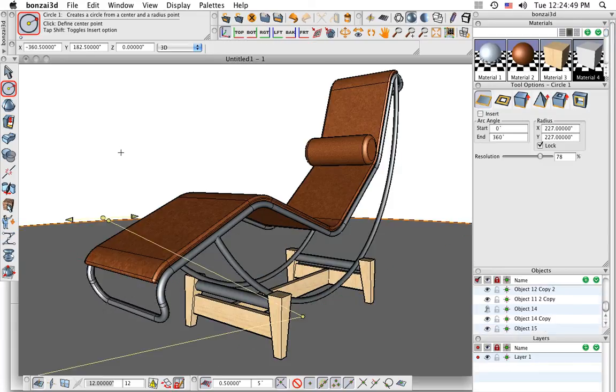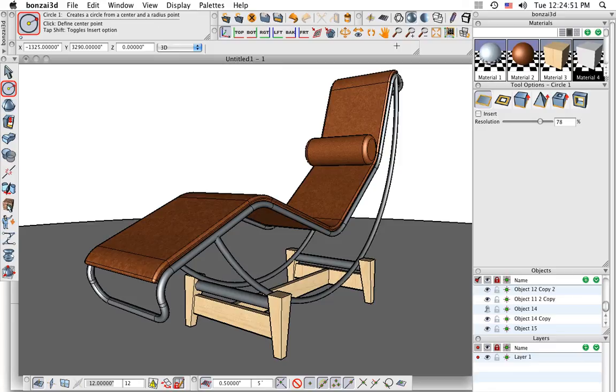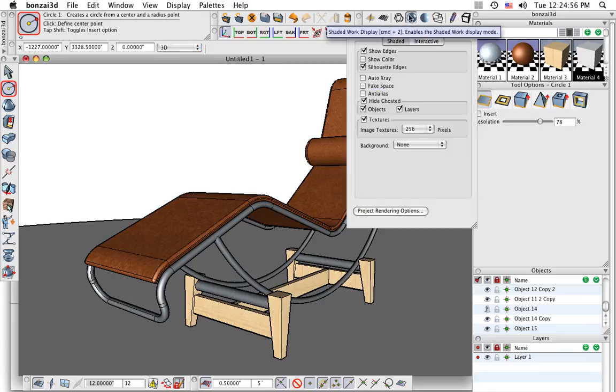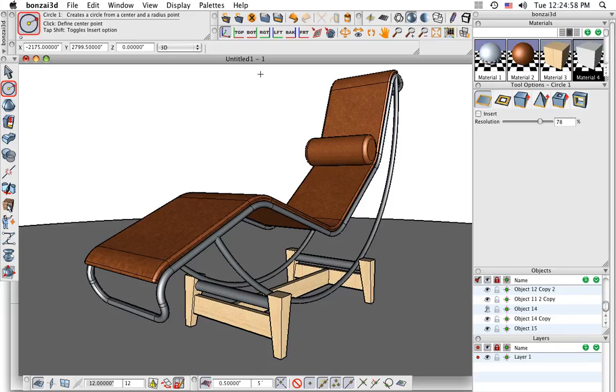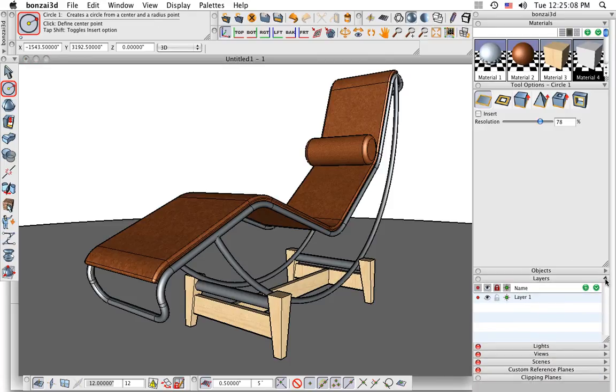And the display mode I've used so far, the working mode, really does not deal with lighting at all. It simply assumes a light is positioned at the camera where I'm looking at the object and shining on it. So I always get a properly lit appearance. To actually use the lights that are set up in the project, we open up the lights palette. In here we have an ambient light and a sunlight with some basic parameters.